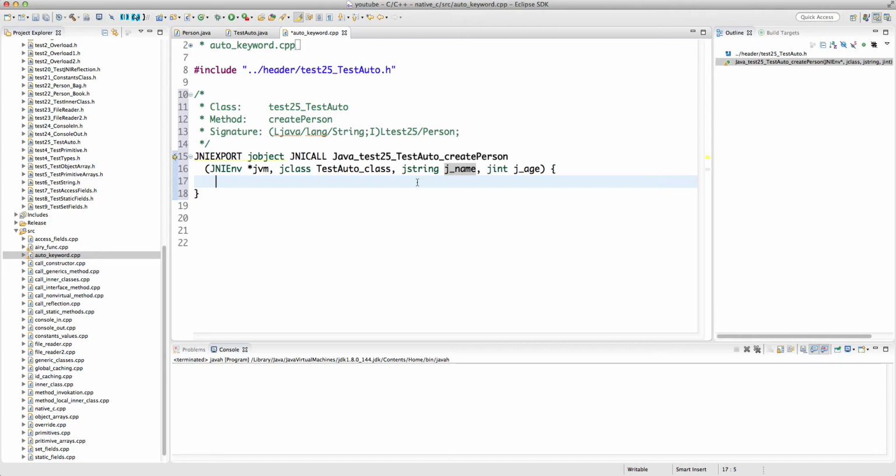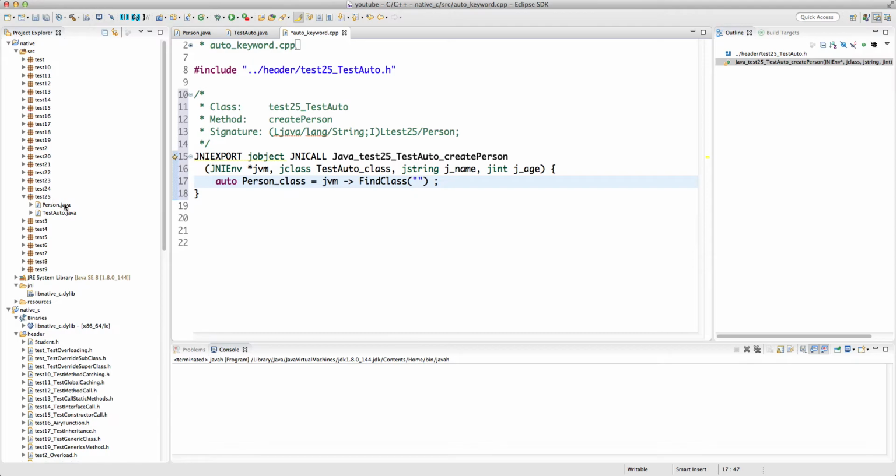So eventually I need to create a person, right? So what I need is to first of all get a hold of the meta information of this person. So I have to get the jclass, or the class information. So I say auto person_class is jvm->FindClass, and then we have to specify it on the class path.